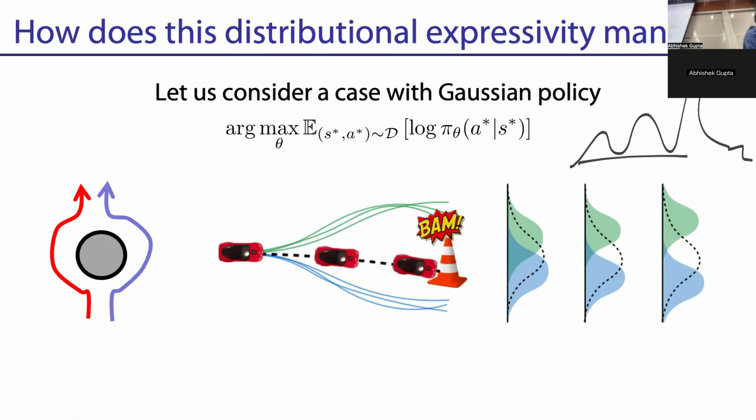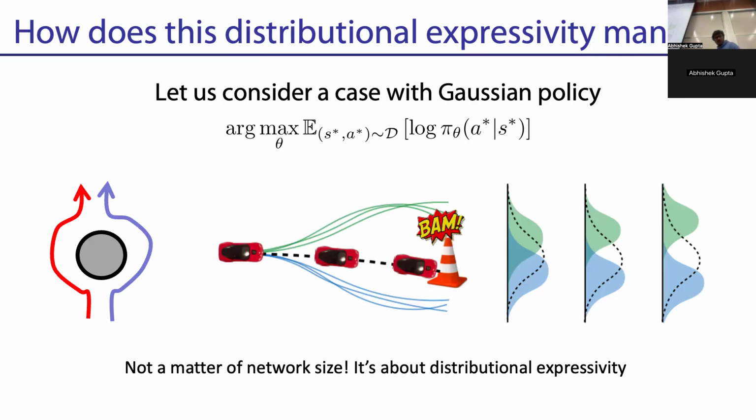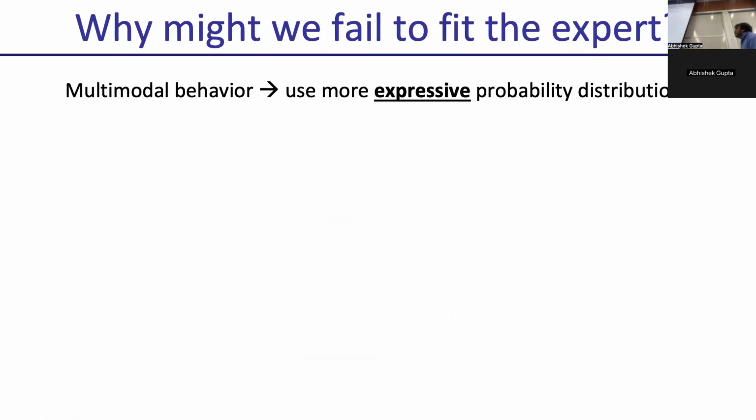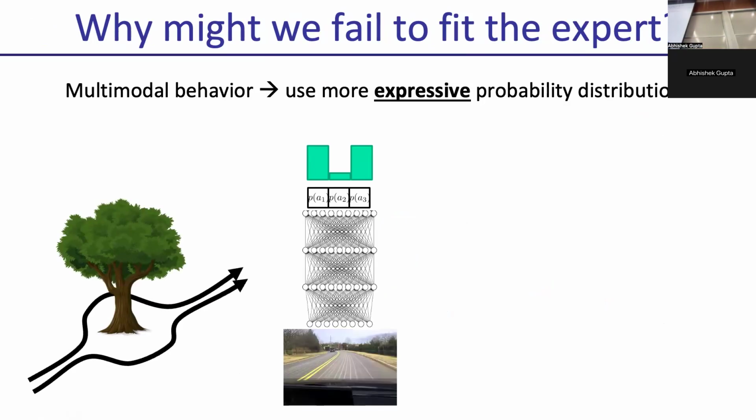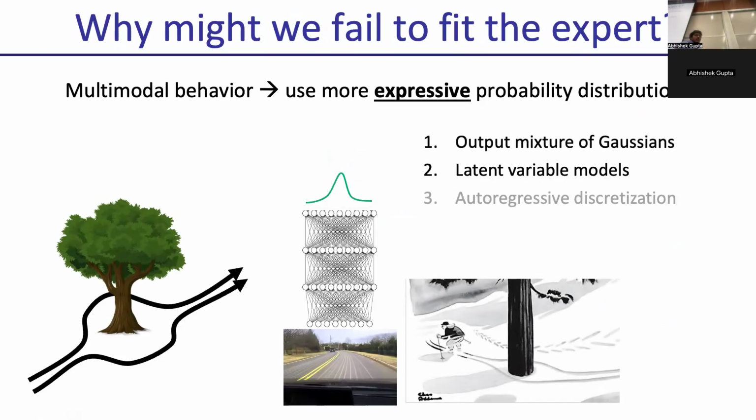Okay. So the big advancement in the last few years has been to instantiate methods that are way more expressive than these Gaussians, right? There's a bunch of different ways to do this, but the ones that we're going to think about are these. The first is a mixture of Gaussians, the second is latent variable models, the third is autoregressive models, and the fourth is diffusion.